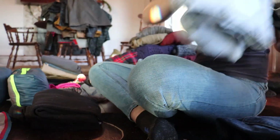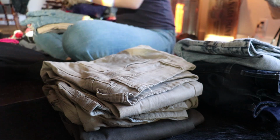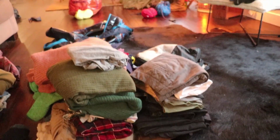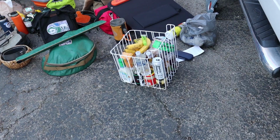So the kids are gonna be using the side tent off of here, the ARV side tent like we did in New Zealand, and also setting up just a pop-up tent, camping ground tent. Yeah, we're just gonna figure it out as we go. We've done this before, but this year it's a little different because we are just in the Jeeps and it's gonna be an epic adventure. This is gonna allow us to get way off road and camp in some pretty remote spots. Come with us on an epic journey called Season 5.